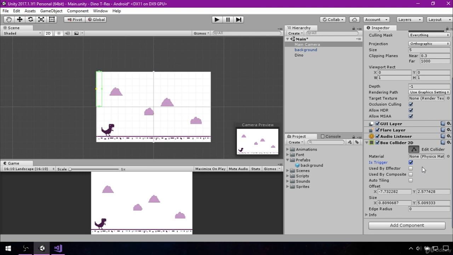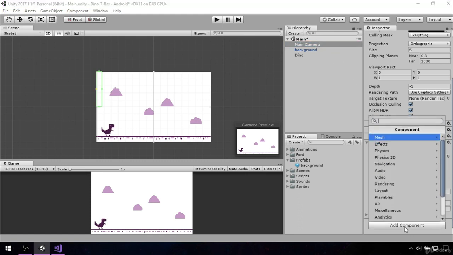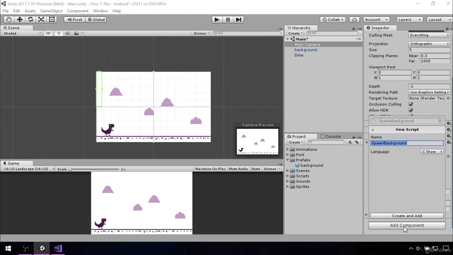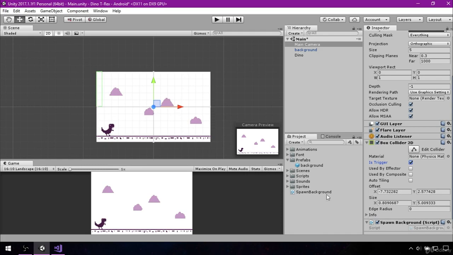Okay, great. The next thing we will do is make a script and attach it to our main camera. So go to main camera, add component. Let's call the script spawn background. Let's add it to our scripts folder and double click to open it.